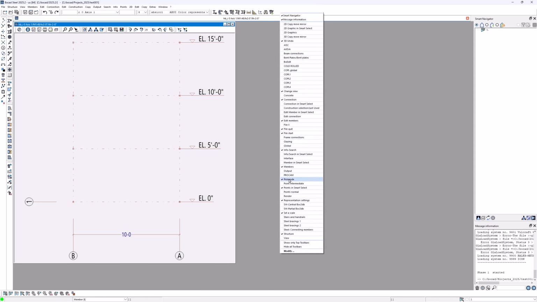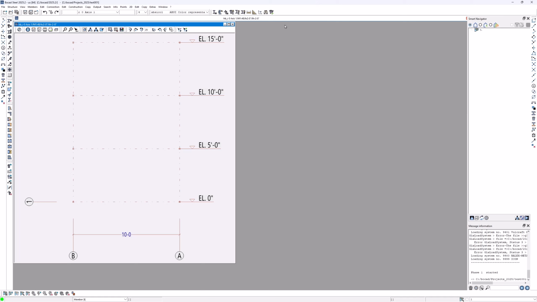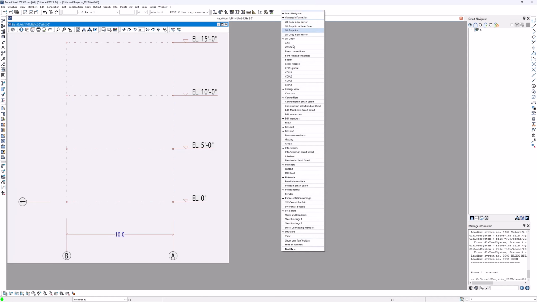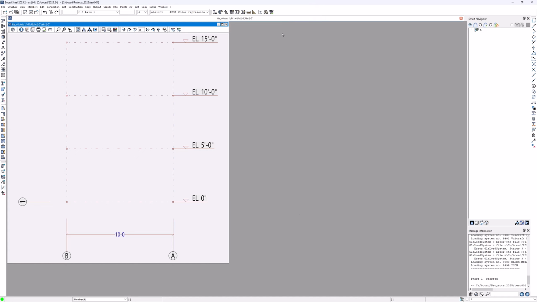Pick mode, really up to you. We can pick on various types of components on screen. It could indeed be useful to have those icons somewhere around. There will be a point normal, yes. The points in Smart Select, no. Representation settings, yes, definitely will be very useful. Scale, same thing. And structure, well, it depends if we really want to split up our project into phases or we work a lot with the grids, then maybe, but for now I will switch it off.